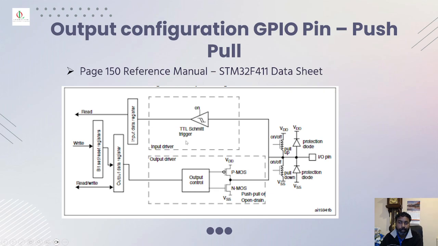This is the output GPIO pin. By default, it comes as push-pull because there is a PMOS and an NMOS that we learned earlier. The data gets sent and stored in the output data register, the ODR. If you want to learn more, the reference manual covers it, pages 140 to 160. If you go to the reference manual, then you will learn about what I said. So I advise you to download the reference manual and start to read and get yourself more familiar with what registers are used and where they have to be used.